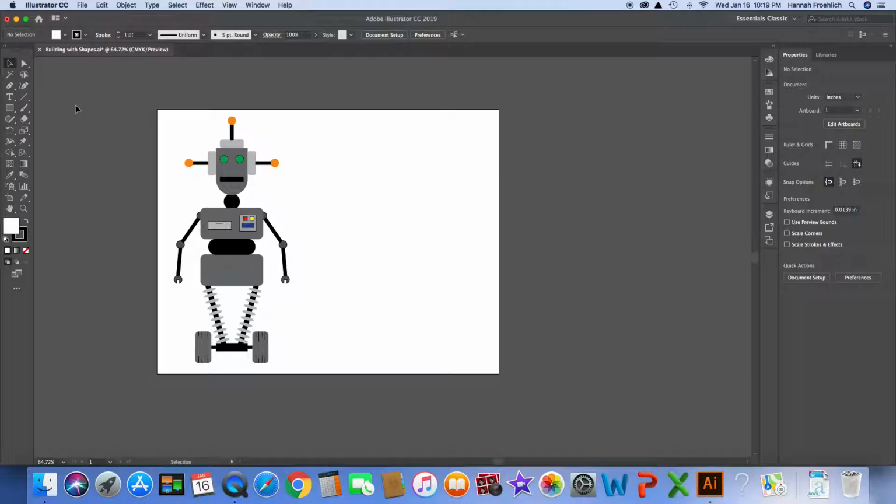So the first thing we're going to do is start to build shapes in order to build our robot. First, this selection tool is what we have. We want to move to our rectangle tool. You'll notice in the title there's an M in parentheses. That's what we call quick keys. It allows you to switch between tools pretty quickly. If I press M, it would choose my square one. If I choose V, that would be my selection tool. So anytime I'm on the board and I want to switch back to my selection tool, I'll just hit V rather than clicking on it in the toolbar. It saves a little bit of time, but it's not that big of a deal if you get used to selecting it from the toolbar.